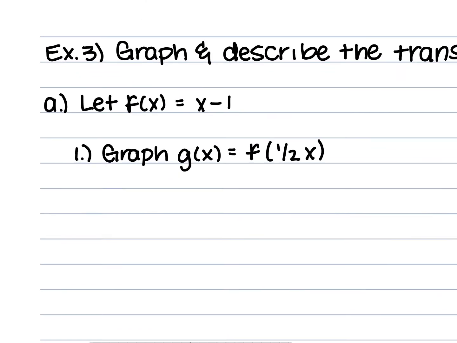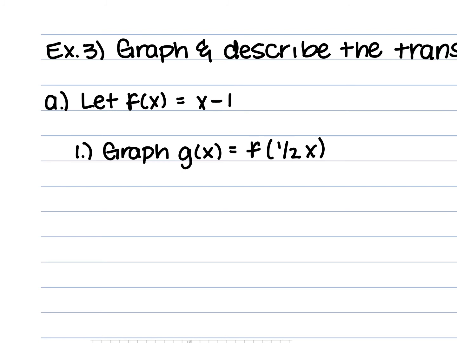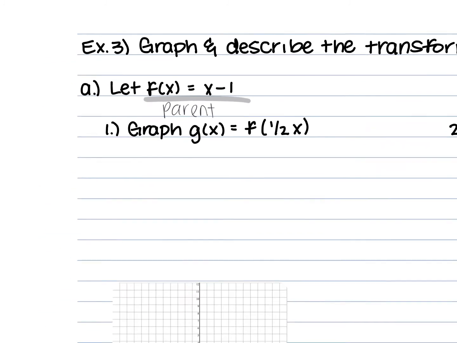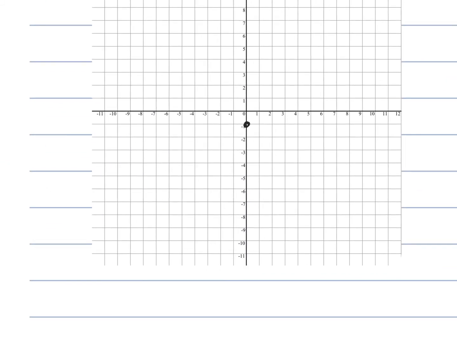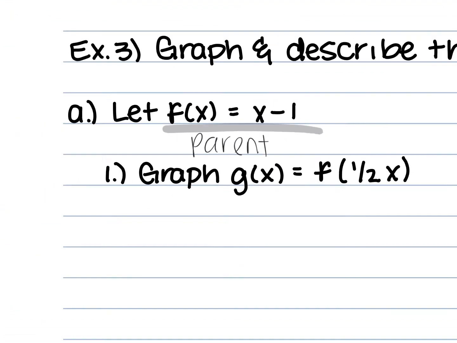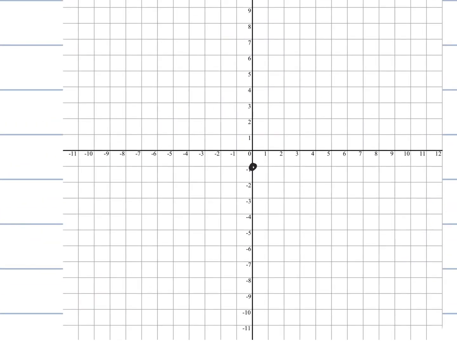So let's do some examples. Let's start off with the first one. We've got f of x equals x minus 1. This is my what? Parent, okay? So label your parent. What do we have to do with the parent? Graph it, okay? How do you graph this? Go ahead, Karen. Start with -1. Why? Because it's reflected on the y-axis. Well, that's my y-intercept, right? Okay. Then what do I do? Christian, help her out. Go up by 1.